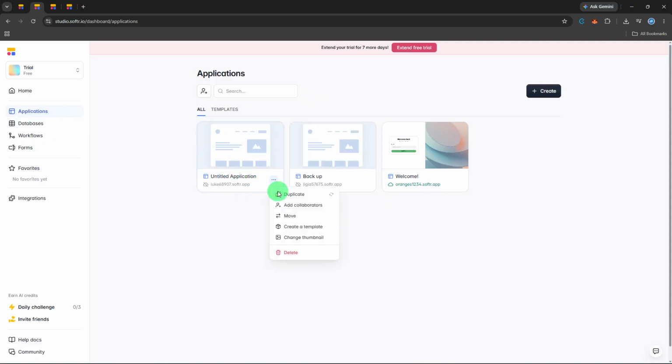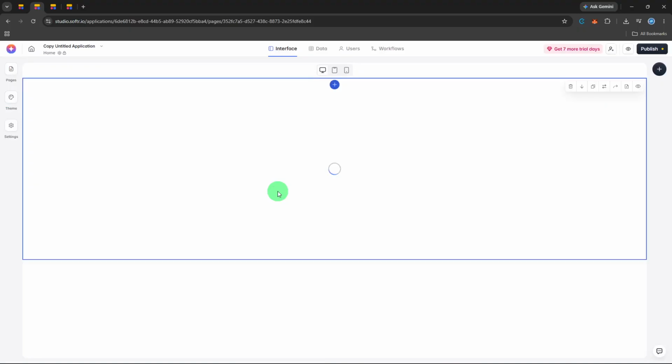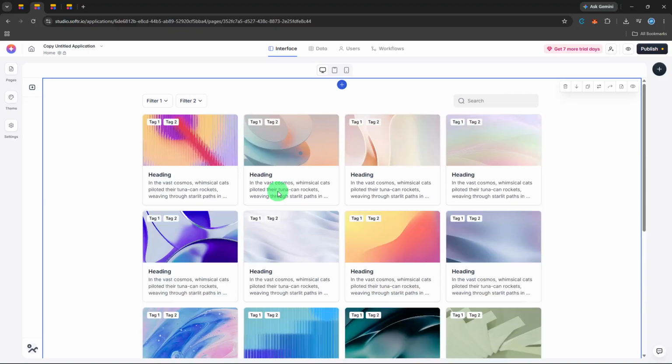So there you have it, a solid foundation of beginner best practices for building with Softr. You've explored the dashboard, started simple, leaned on pre-built blocks, connected your data early, previewed your work often, kept navigation clean, maintained visual consistency, and learned to experiment safely with duplicates in hand. Together, these habits will make every project you build faster, cleaner, and more professional.